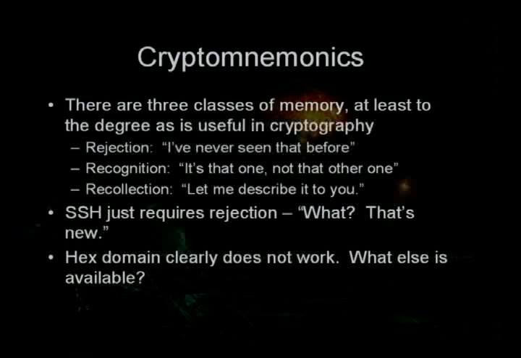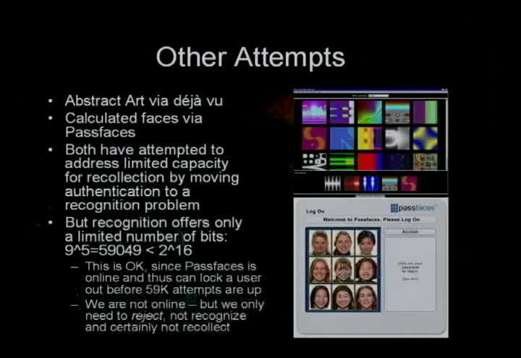So, rejection, I've never seen that. Recognition, it's that and not that. And recollection. Here, let me just tell it to you. The way the human brain works, we have much larger capacity for rejecting stuff than we do for recognizing, picking out of a lineup, and we have even less ability to remember passwords for recollection. So if I can look at a password and be like, yeah, that's totally my password, and that one isn't, that one is, but if you actually ask me to come up with some sequence of letters, it's a lot harder. So you can actually take this down to our entropic representation abilities for certain signals. Whatever, let me just move on. We don't have time for me to figure out how to say simple things like sentences.